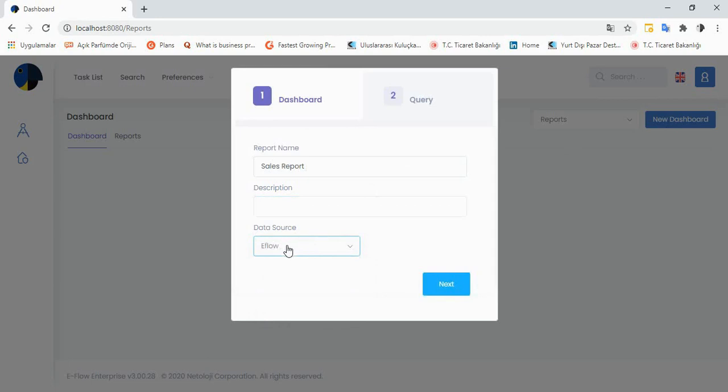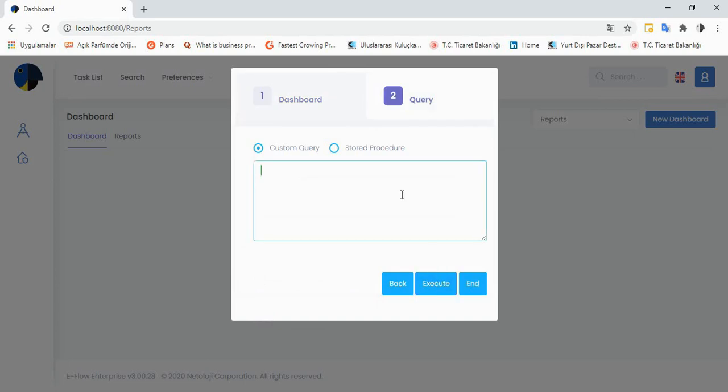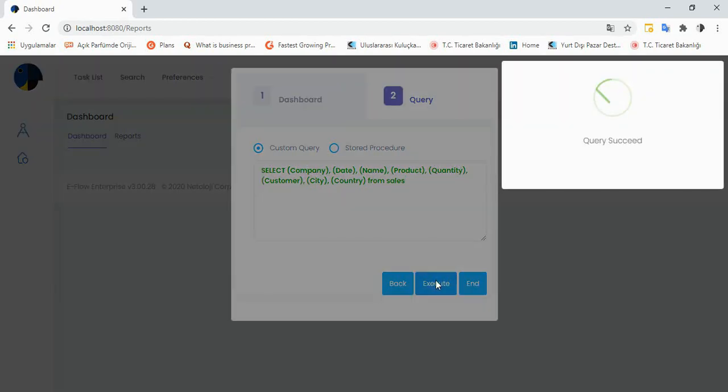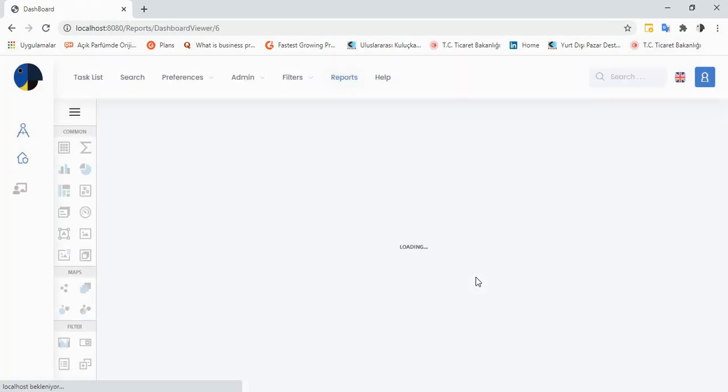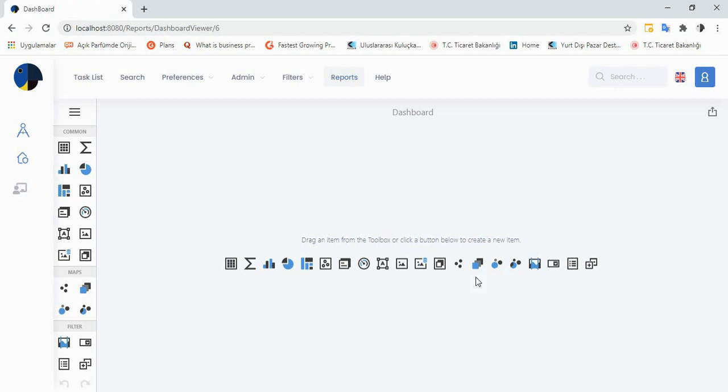And the data source that I'm going to use, I have to choose from here. I have two data sources in this account. I choose eFlow and I say next, and the query is asked and I paste the query and I execute it. So the query is successful, so it means I can use the data in order to create the report. So I have the data by the query that I executed in SQL, and now regarding that data I can create any reports. So let's start.